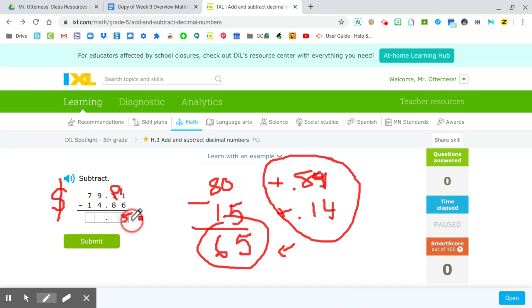That's impossible. But we do have 9 ones, right? Which is the same as 90/10ths. We have plenty of tenths to lend, okay? So all we need to do is borrow one. So let's borrow one from this, and that would knock us down here to 8/10ths, okay? And now we've got, boom, enough to take away over here. Man, my marker is all messy. So 10 minus 8 is 2.